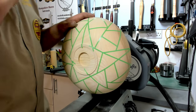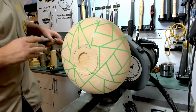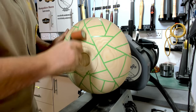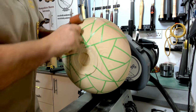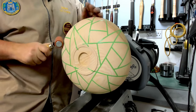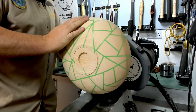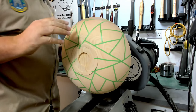All masked up and taped up, ready for our colors. The first thing we want to do is make sure all the tape is nice and down firm. I've got this rubber roller here - I'm just going to rub over it to make sure all the tape is pushed down nice and firm, because if not we're going to end up with bleed-out through the bottom of it. Now we're ready to start coloring.